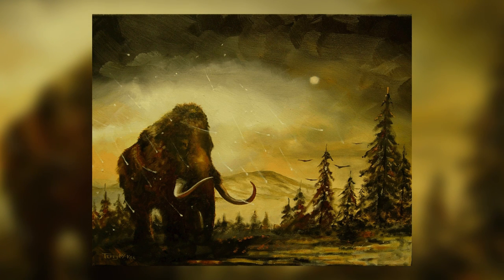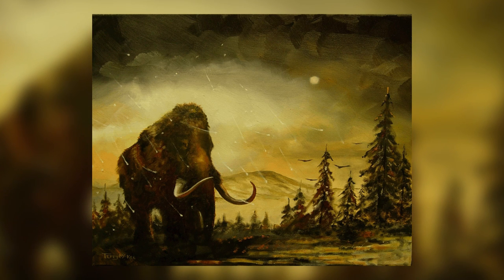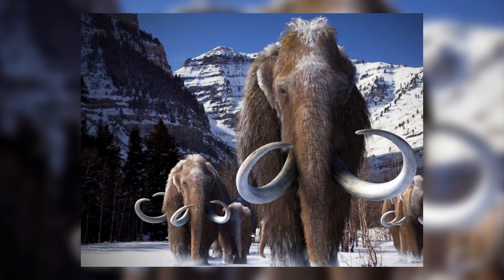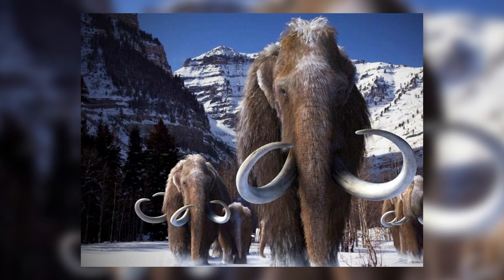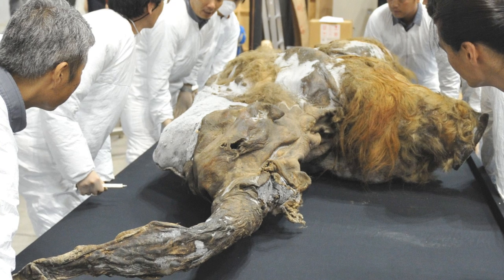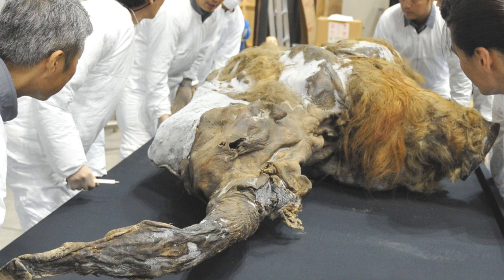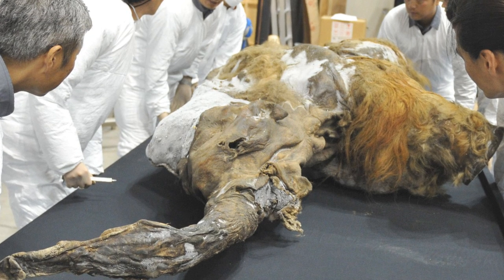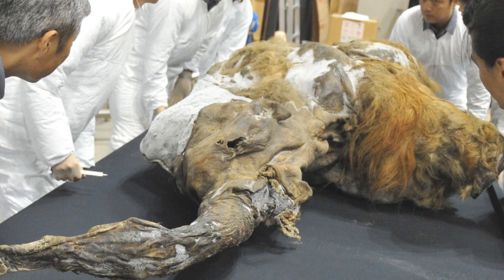However, woolly mammoths were much smaller than other species of mammoth, such as the Colombian mammoth, which grew to sizes of 4 metres tall at the shoulder. The woolly mammoth had many adaptations for living in cold environments. These include a layer of fat that could measure up to 10 centimetres thick, small ears and tails to reduce the loss of heat as well as the threat of frostbite, and a coating of fur. A study in 2006 examined the genes responsible for hair colour from a mammoth bone, and found that some mammoths would have had dark coats while others had light coats. A later study in 2011 found that lighter-coated animals would have been rarer than darker-coated ones.